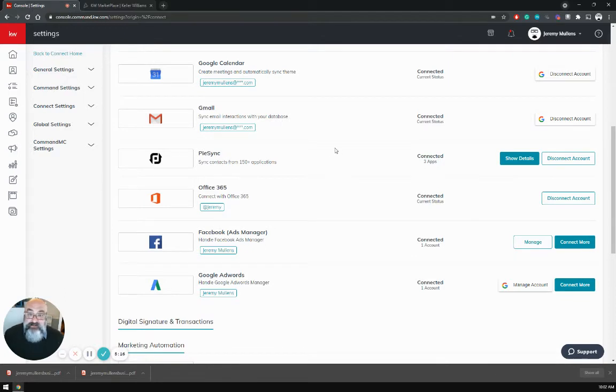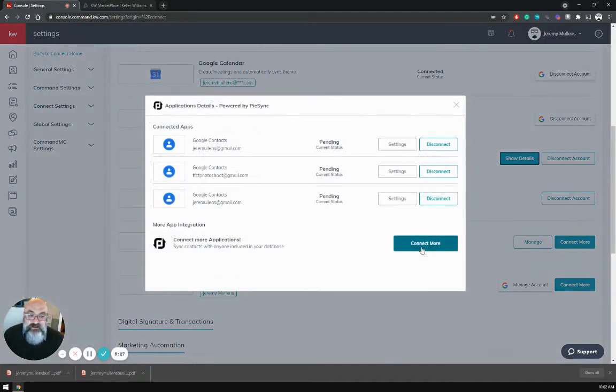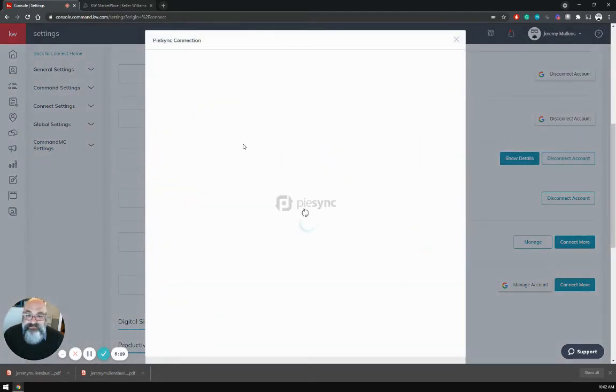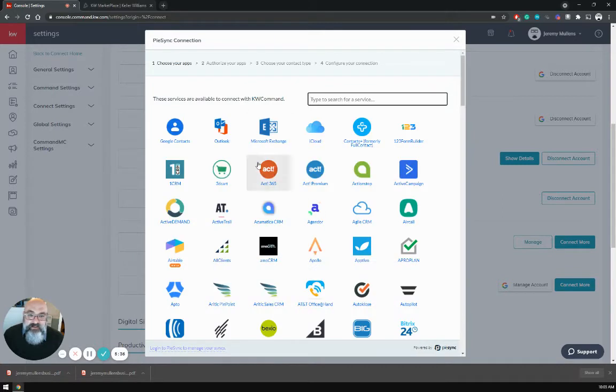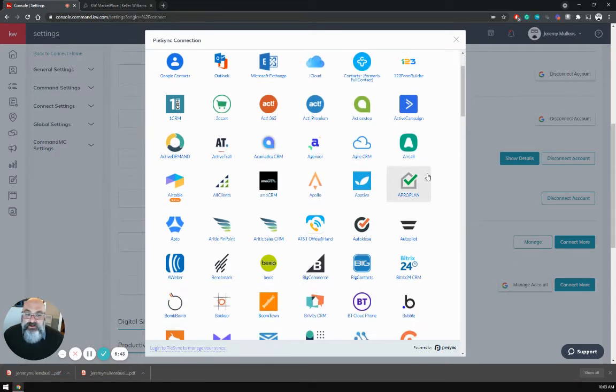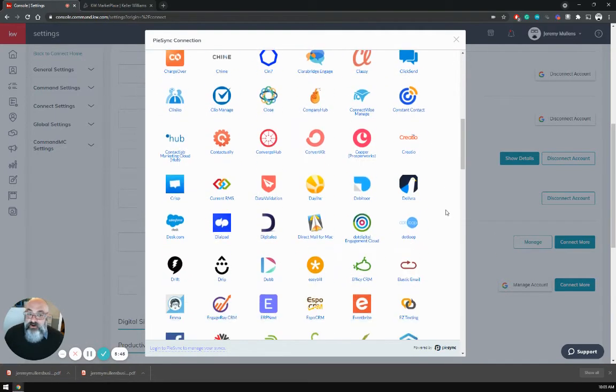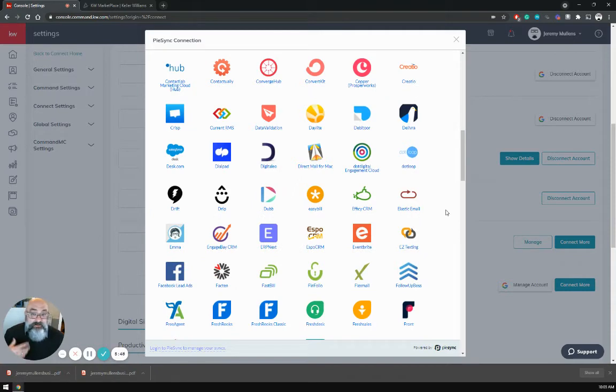PieSync is amazing. If you have a previous email account, like through Gmail, Outlook, or something like that, and you want to pull those contacts into your KW command, you can do that through PieSync. When I go to show details, I can connect more, and you can see there is a huge list of things we can sync. Let this list load for a second; the most popular are on top: Google Contacts, Outlook, Exchange, iCloud, and pretty much any of these items you might have brought in from a different brokerage or a previous career.